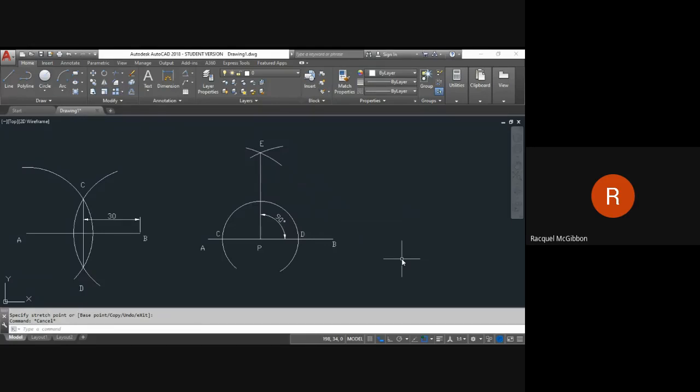Does anyone remember what I said bisection was? What is bisecting? Is two equal parts. Yeah, so we're dividing into two equal parts. And half of 90 is what? Stefan, what is half of 90?